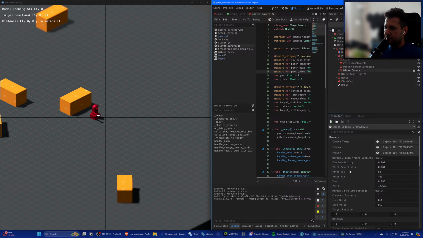Player cam pitch is, where is it? 0.5. I don't understand.